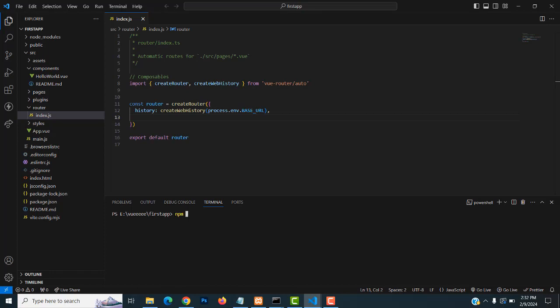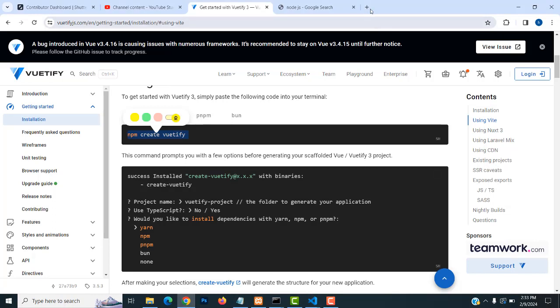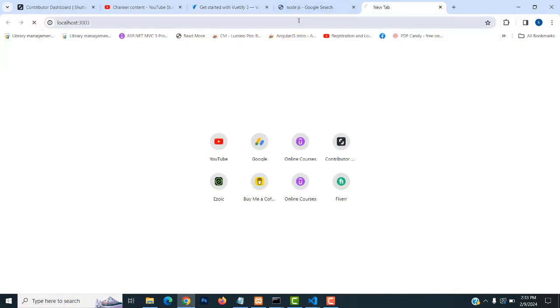Now you have to run the app, npm run dev. Press the enter key. Now it automatically configures and runs. It's a very simple way to install Vue.js on your machine. Very simple. This is the way. So this is how you install it. Here it's very fast. You copy this port and run the app. Here it is working perfectly well. I hope you guys understood things well.